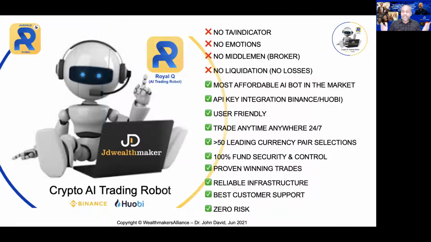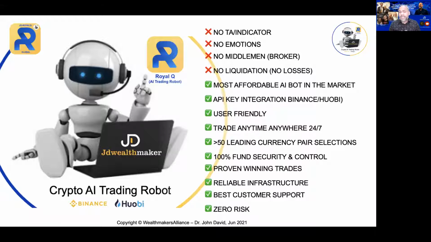Now, it is user friendly. Anyone can use this, even a housewife. While you're cooking, you can have this robot trading for you. I have a friend of mine who left the robot to do its work, and he's not even bothered about it. So it's up to you. Some people want to leave it 100% automatic. Some people want to make it a hybrid, combining automatic with manual. It is up to you.